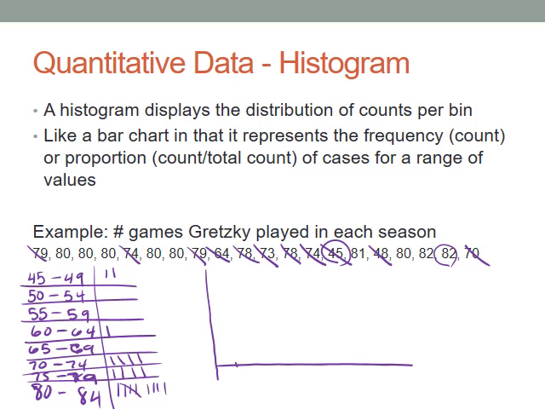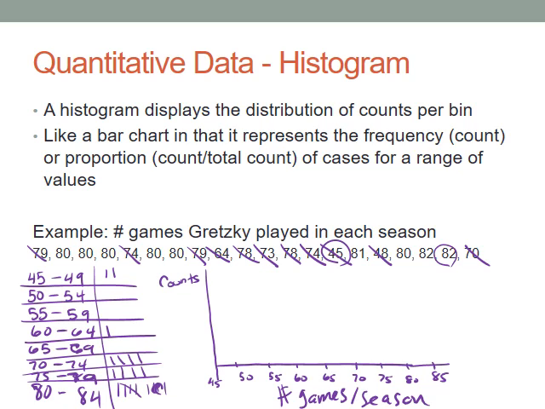So I can just break up my axis by saying 45, 50, 55, 60, 65, 70, 75, 80 to 85. What I just need to remember is that the 45 goes into the bin after it. So 50 goes into the bin after it. That's just one point of remembrance, and that's why it's nice to do this count here. And then this is the number of games per season, because it's important to label our axis. And then on the vertical axis, we're going to put counts.